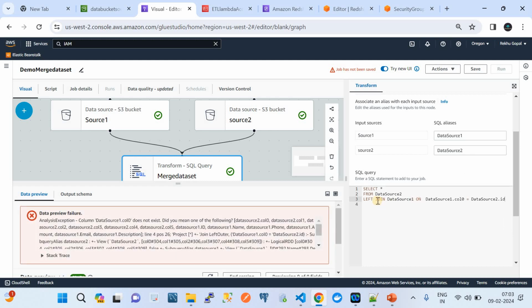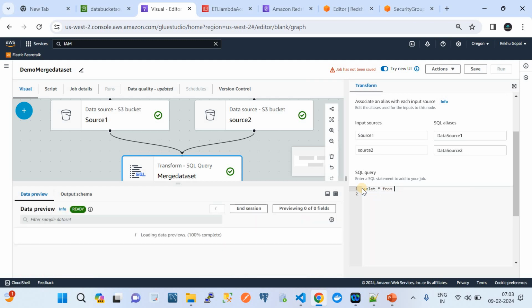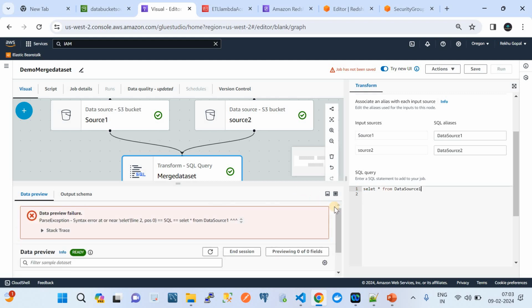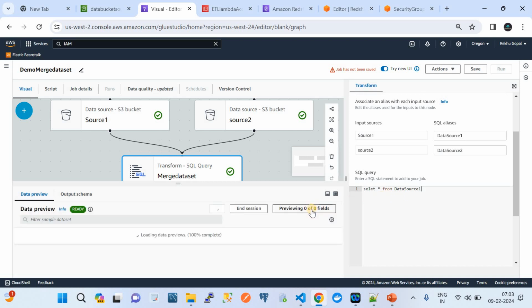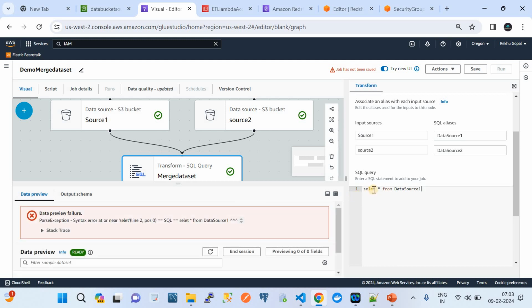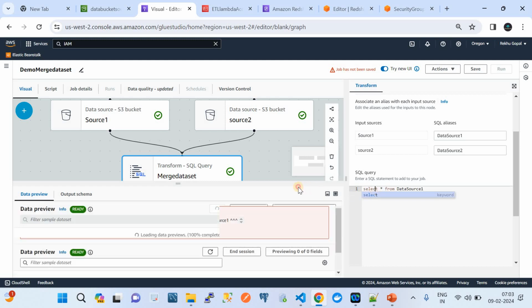You see, there's a problem here. I need to change the data source here and there. So this data source one, let's do it like this, select star. It looks like the column values are going here and there, and that's the reason it's throwing the error. In the data source one, sorry, there is some syntactical error, so it should go away now. This is a select, not just a select.